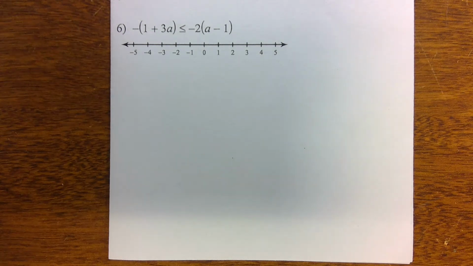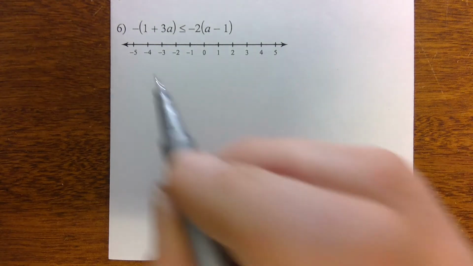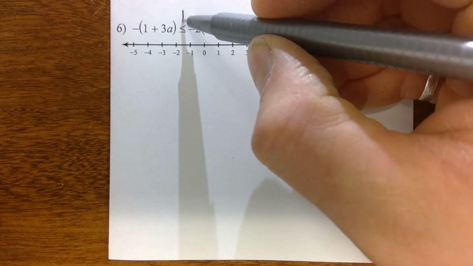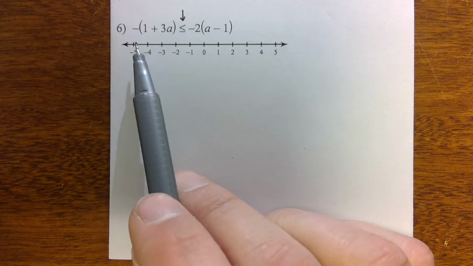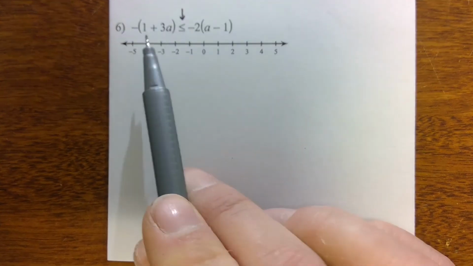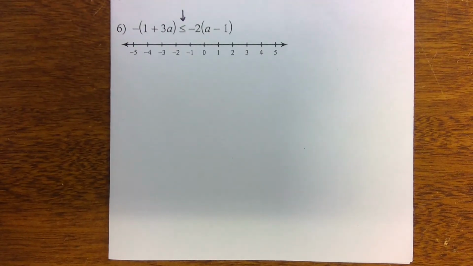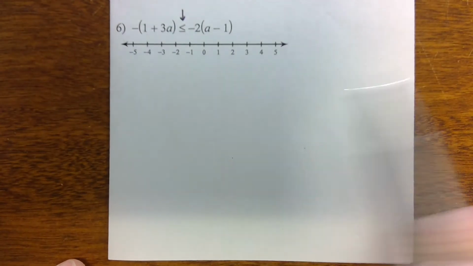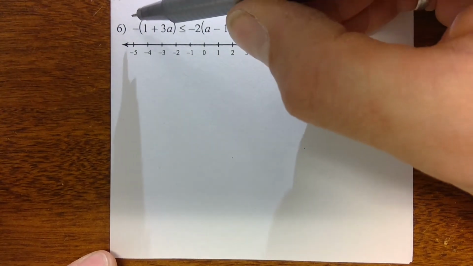All right, so we're working through number 6 on tonight's homework. The first thing I want to do, again, is notice where that inequality symbol is, right? That splits my inequality up into two sides, left and right, and we're going to try to independently simplify each of those sides. So I'm going to distribute this negative sign into that set of parentheses.